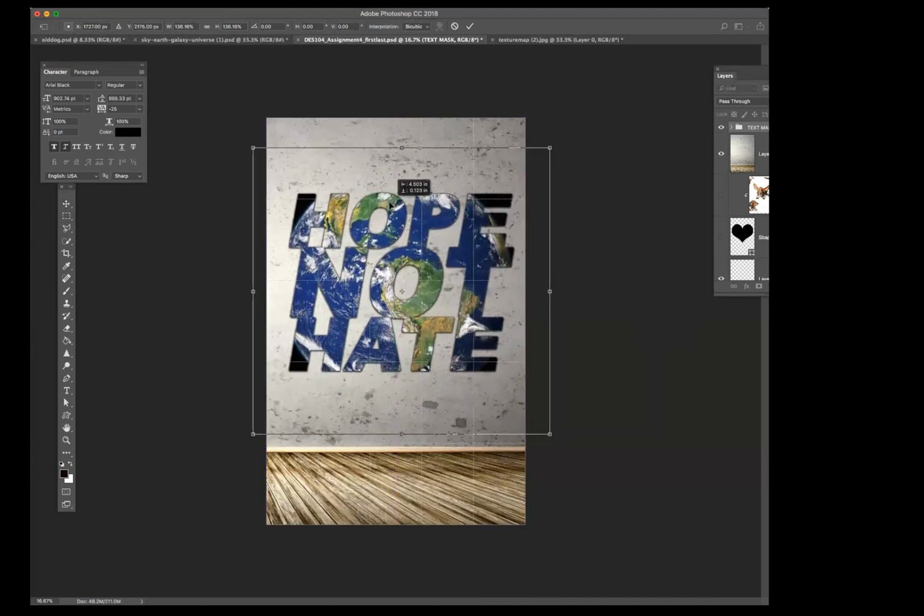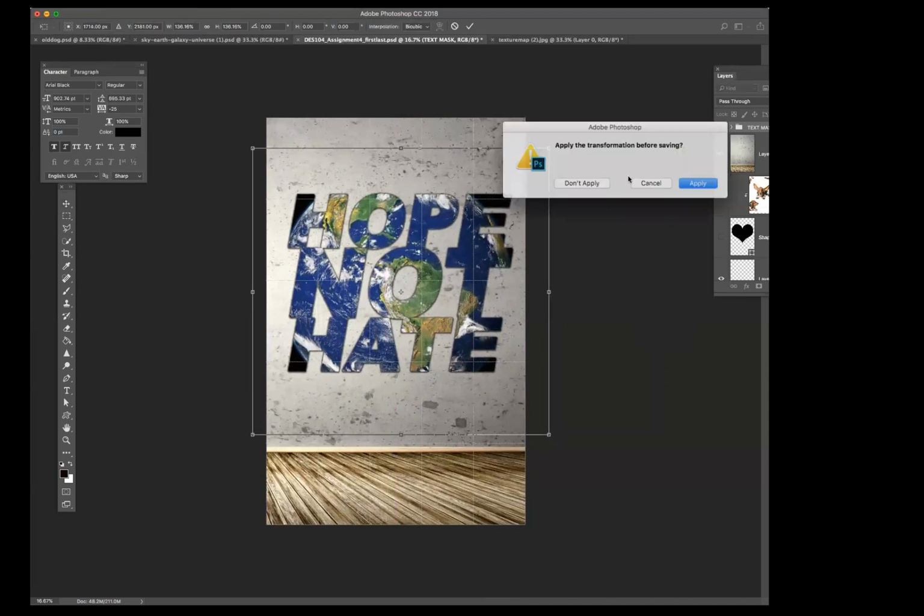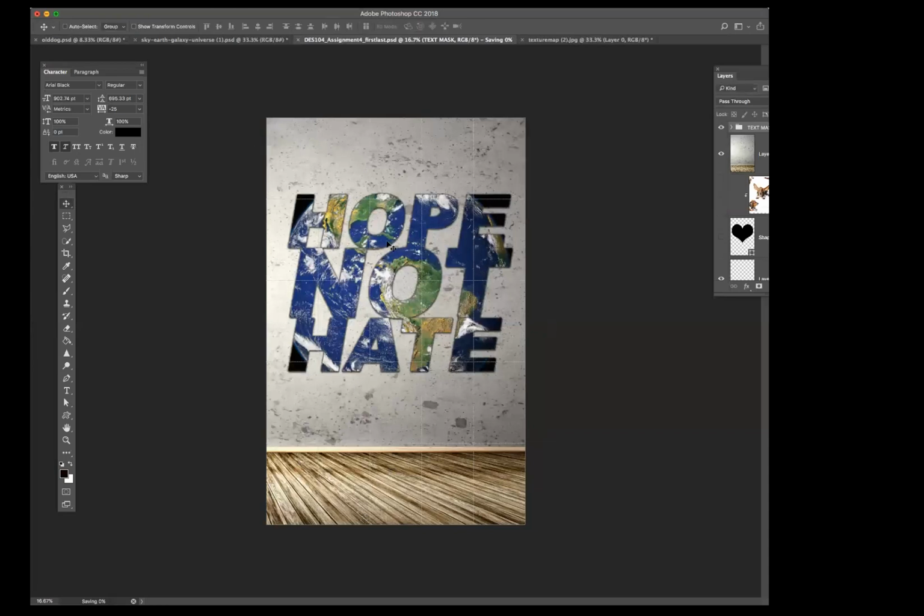Now the one thing I want to focus on is also the hierarchy. So you want the most important element on your page to stand out, to be the star of the show. Everyone else are supporting actors. So in this case, my message is the star of the show because it also happens to be artwork too. So my artwork and message are the star of the show. So they're going to be the largest elements on the page.